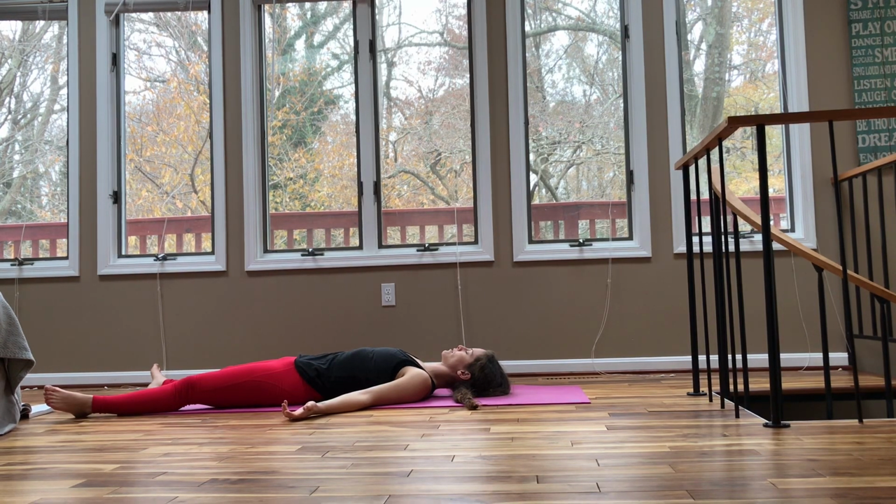Just let go of everything here. Allow the thoughts to come without judgment. Let the earth support you. And just know that you have nowhere else to be but in this moment. And I encourage you to stay here for 10 to 15 minutes, gently making your way out of Shavasana only when you're ready.